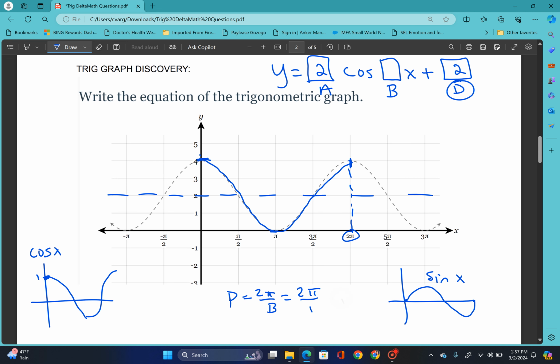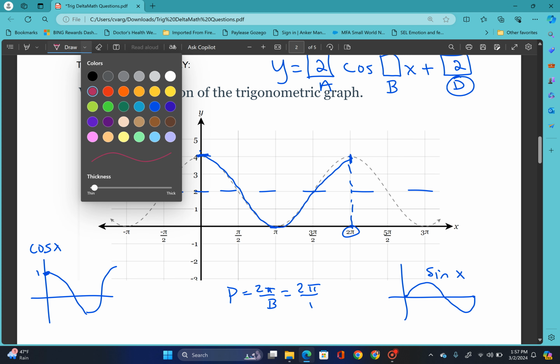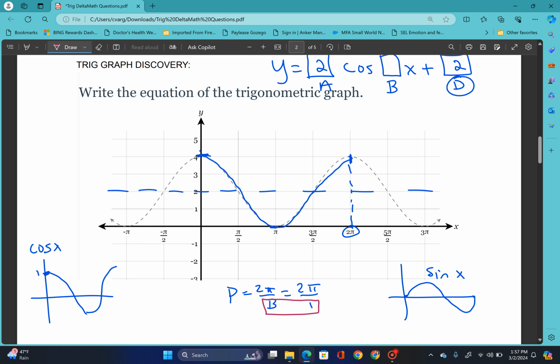So one thing you could do at this point is you could be like, okay, 2 pi and the 2 pi, they're both on the top. So therefore, you might be able to see very clearly that b is equal to 1, right? If you don't see it very clearly like that, you could at this point cross multiply. 2 pi times 1 is 2 pi. 2 pi times b is 2 pi b. Divide both sides by 2 pi. These cancel out. So you're left with b is equal to 1, okay? So this right here is going to be 1. So that is the answer for this problem, right?